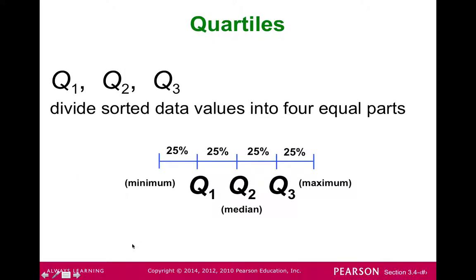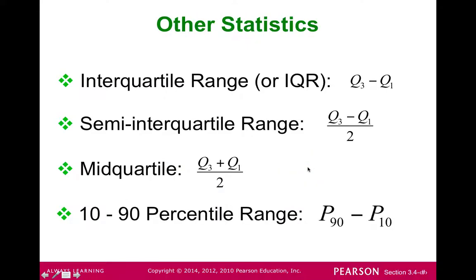So essentially, this is what it looks like. You're going to have a minimum value in your data set. Then you'll have a Q1, which is 25% of the values up from the minimum. Then to get Q2, that's also your median, that's another 25%. Another 25% beyond that gets you to Q3, and another 25% beyond that gets you to your maximum value. So essentially, you can separate your data into 4 roughly equal groups of 25% in each.